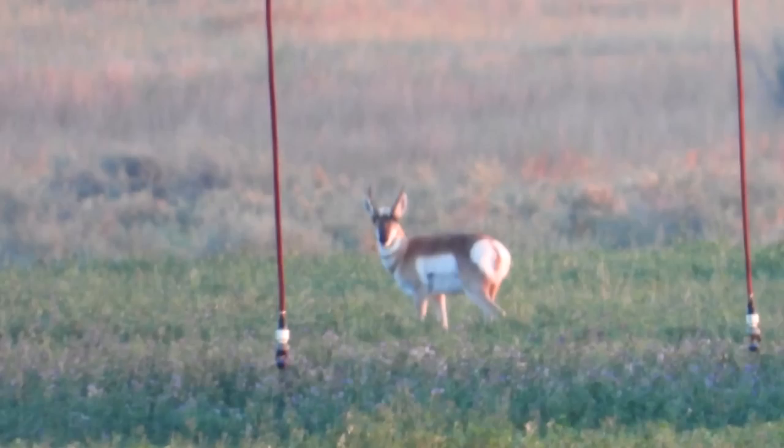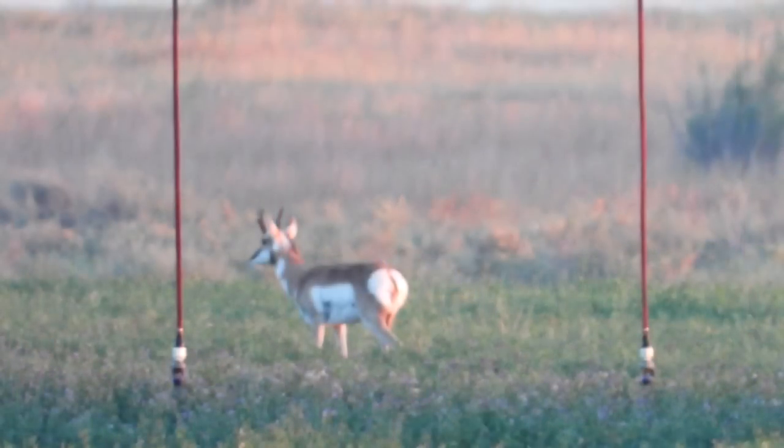All right, so I told you I was going to pop in and do some narration if there were any gaps in the footage. So we saw a tiny buck up front of the property. I put in a picture of that. You guys saw him. His horns were barely bigger than his ears. Then we got on a second buck that was in the middle of the property. You guys just saw us doing the stalk of that footage. And after that one, we spooked him off to the next county. Now we're driving back to the front of the property to try to get back on that small one.